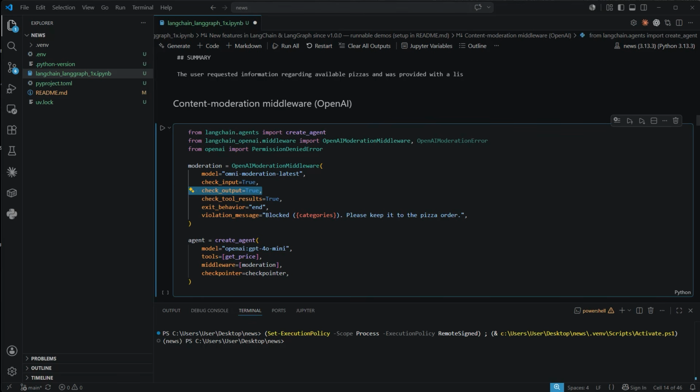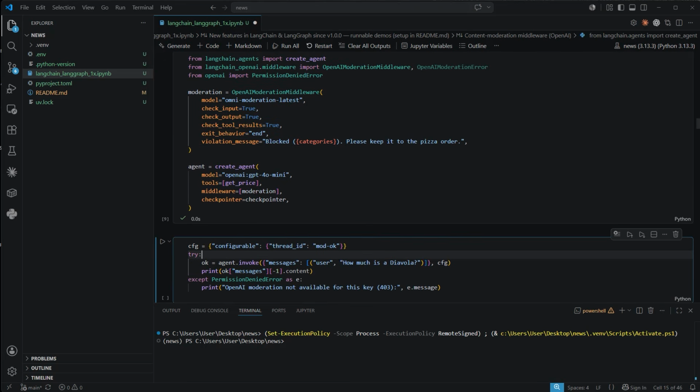We also want to check the output that the models produce. And we also want to check the results of a tool call, because they can also poison your prompt. We can also define a violation message, where in this case it's blocked, and then we've got a placeholder for categories, and we want the user to keep it around pizza orders.